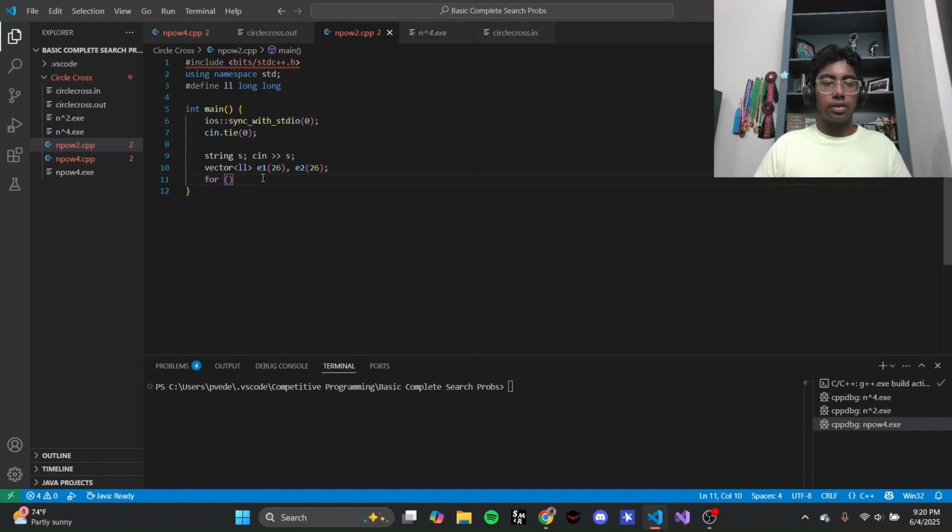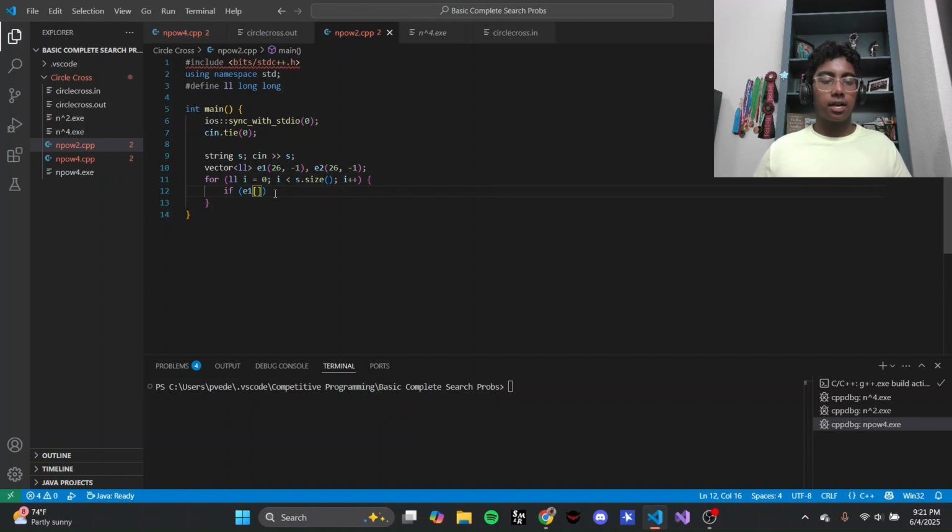So what we'll do is we're basically going to iterate through the string. And also what we're going to do is initialize e1 with some value like -1.